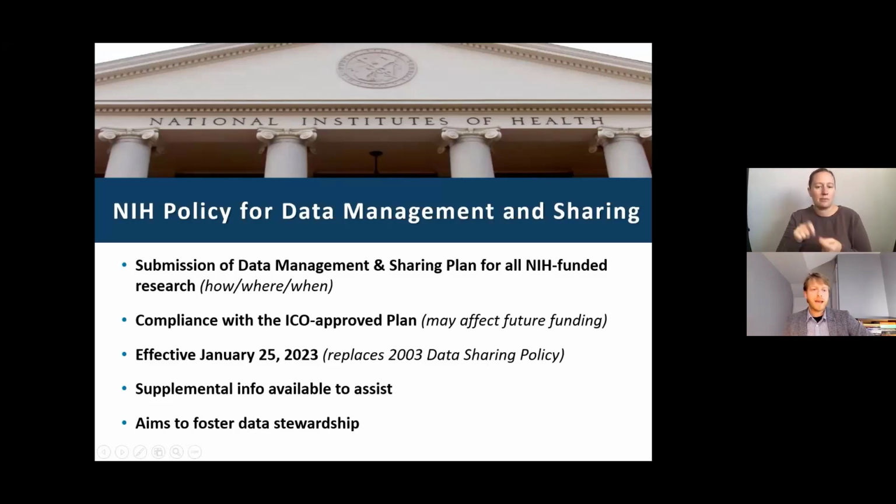And I want to point out that this is a change from the current overarching data sharing policy here at NIH, the 2003 data sharing policy, because the 2003 data sharing policy only applies to applicants who are seeking $500,000 per year or more, while the new policy applies regardless of funding level. So there's no funding threshold in it.